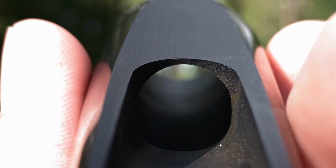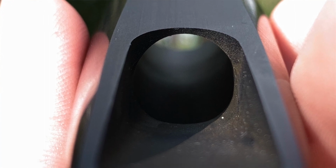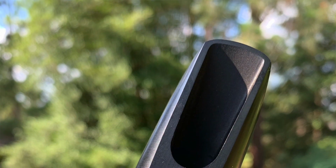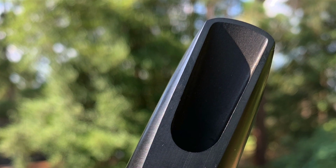When you look into the throat of the mouthpiece, you can see that there's a little bit of a squeeze into the oval-shaped chamber, which provides a different kind of resistance or back pressure than you may feel on a Van Doren or a Selmer mouthpiece. The tip rails and facing are a little bit on the thicker side, which I believe helps to darken up the sound just a little bit. I have found that this mouthpiece is reed friendly, so those thick rails don't get in the way of this mouthpiece working with all sorts of reeds.